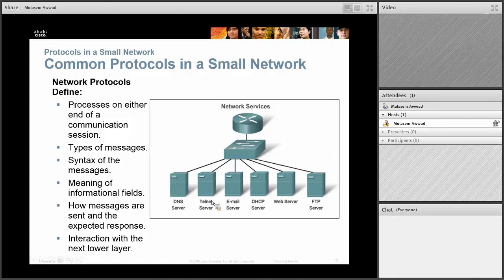For example, you may have to set up a DNS server, a telnet server, an email server, a DHCP server, but all of these different application servers still have to go through the switches and the routers to get to the destination, to get to their clients as quickly as possible. So we really do the hardware, the infrastructure, the actual roads, and the quickest way for anybody who wants to access any of these servers to get them as quickly as possible. So for example, Microsoft Linux servers can do all of these for you, right?